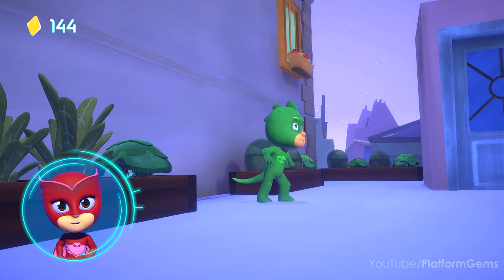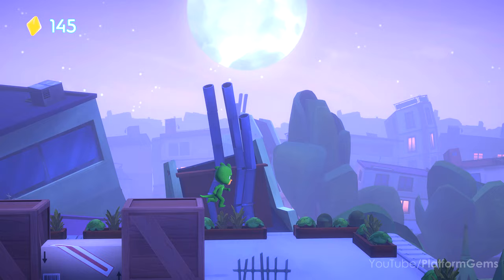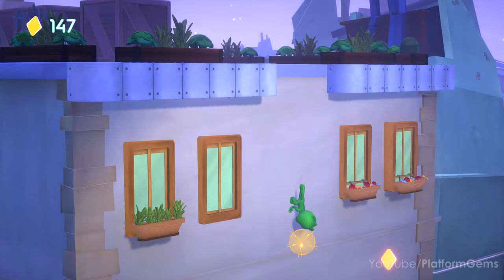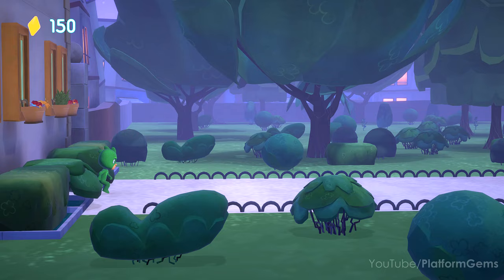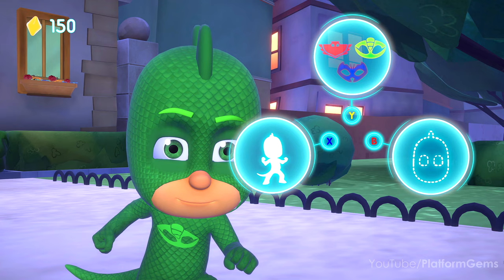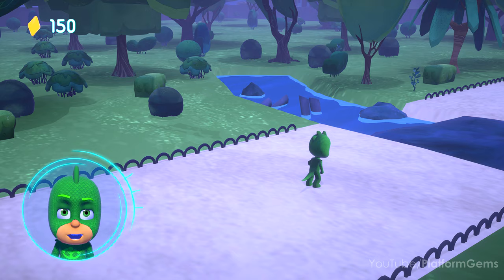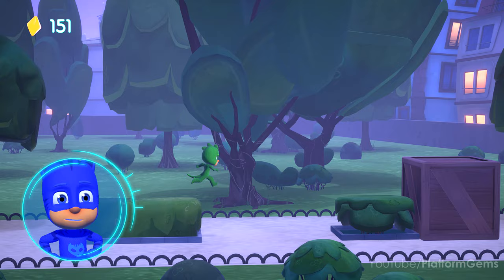Collecting gems while climbing up and down the walls. Something's blocking the way, but it can't go back now. With your super gecko muscles, you should be able to move this out of the way. Super Gekko Muscle! Easy peasy, Lizard Squeezy! The computer shows an amulet nearby. Make sure you find it!